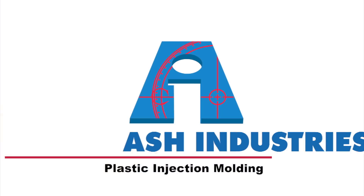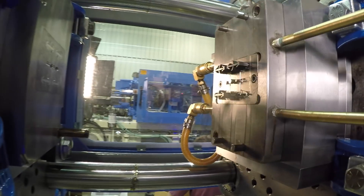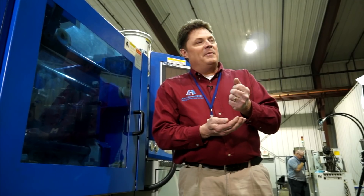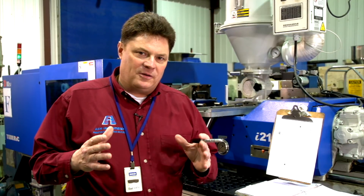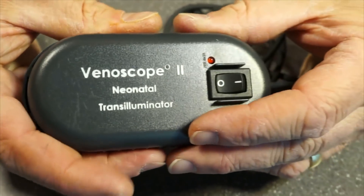Welcome to Ash Industries and our Thermoplastic Injection Molding Manufacturing Group. We manufacture a wider variety of materials in a greater number of configurations than anybody in this part of the United States. This can be a medical device, it could be a new electronic component, something that's going to save lives, or something that makes a difference. We are the expert in helping you determine not only the physical configuration of your part, but also the type of tooling you might need, the material you might need. We can aid in developing your product from napkin sketch all the way through to final assembly and packaging.